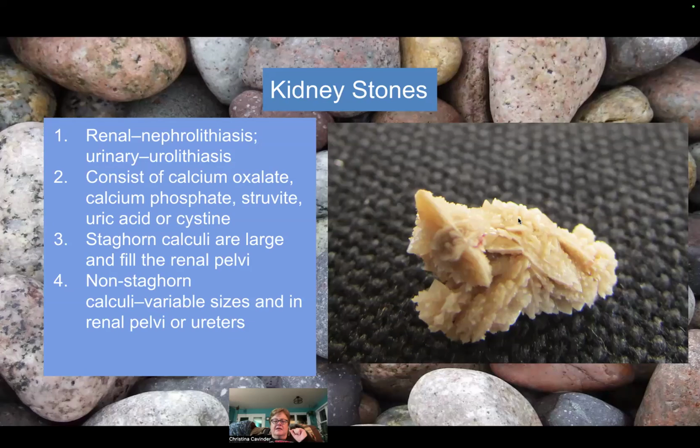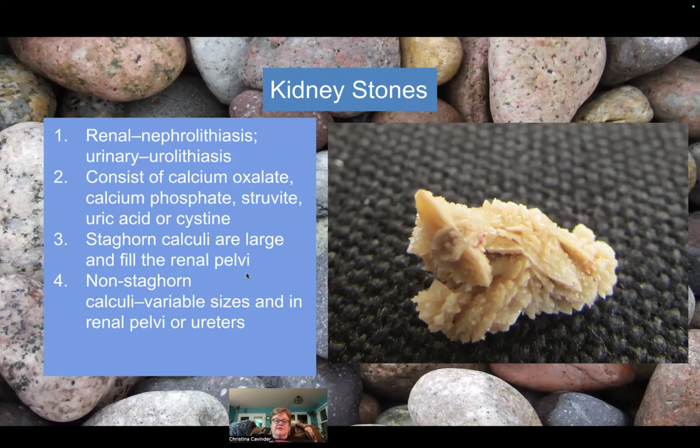My aunt had these, and she was always afraid to take any calcium supplements because she didn't want to get them again. Usually this has to do with you just tending to be prone to them, or you have a diet that doesn't have a lot of free water to flush out the kidney. So some of these crystals start to form inside of the kidney.